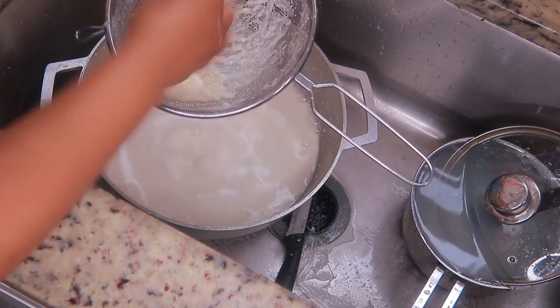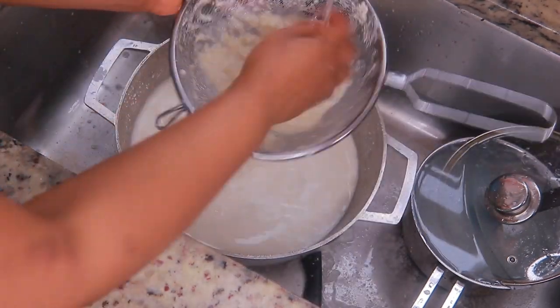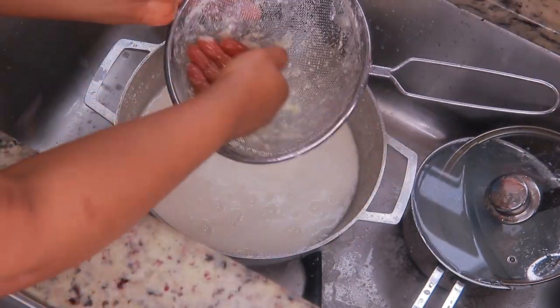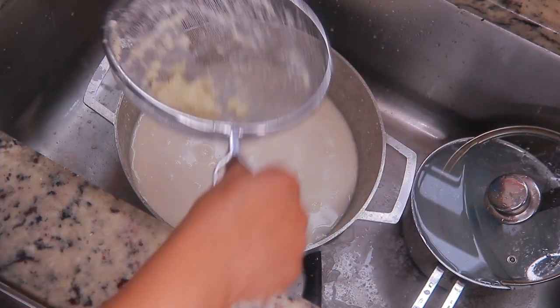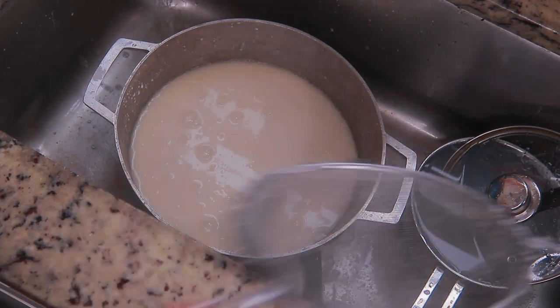I am going to strain this two to three times so I make sure I don't have any dirt left underneath, because the more you strain it, the smoother the fufu looks and it's easy to swallow. Okay, guys.